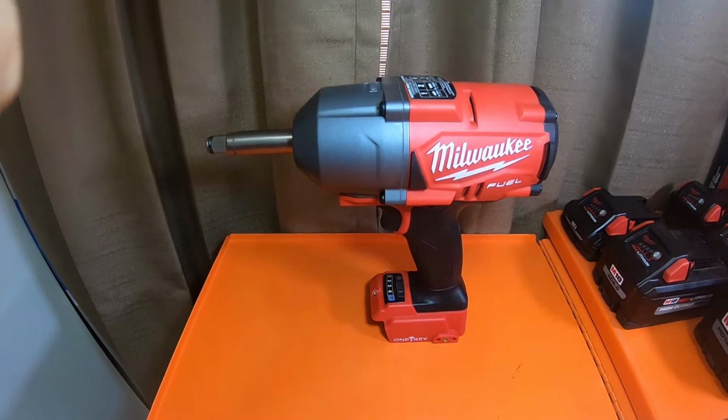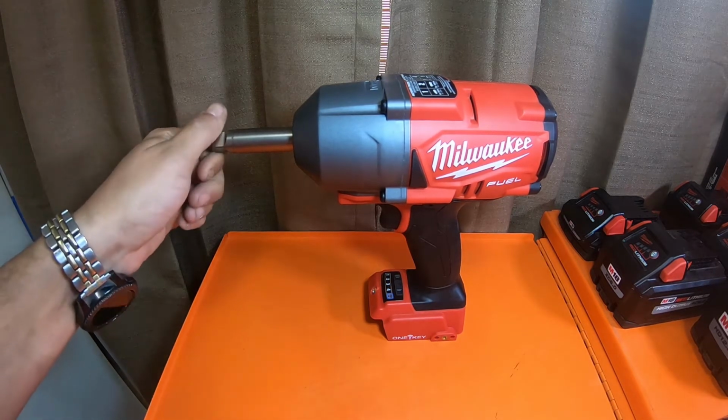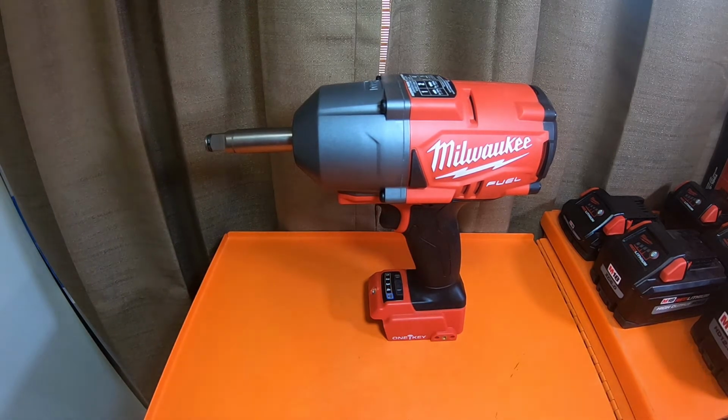So those are the specs at the moment. We'll be putting it in some use videos soon. Don't want to make this video too long. Definitely a very nice tool. I will definitely get quite a bit of use out of it.